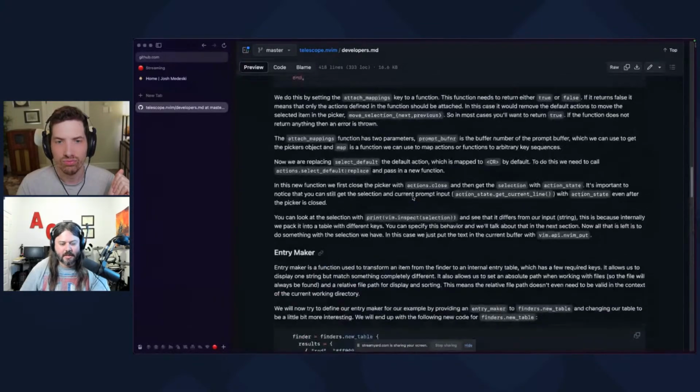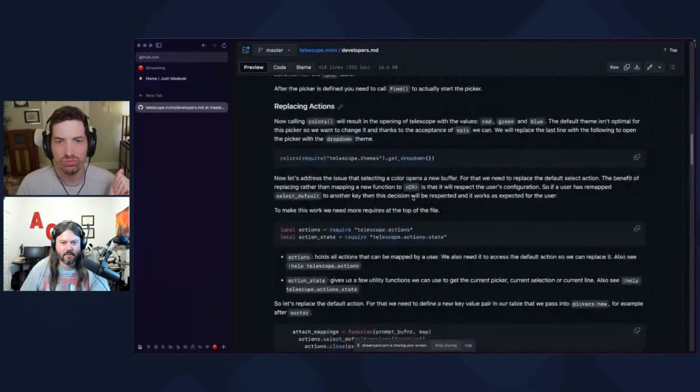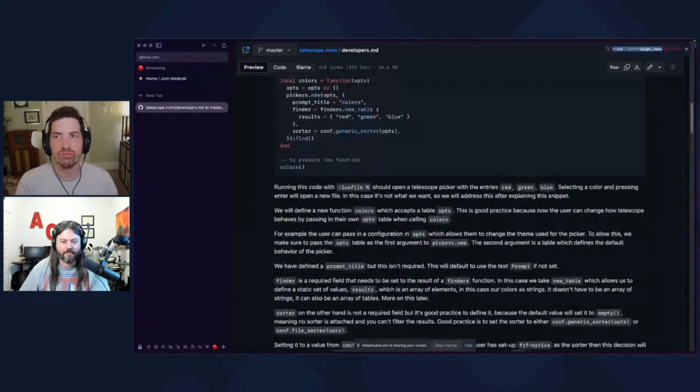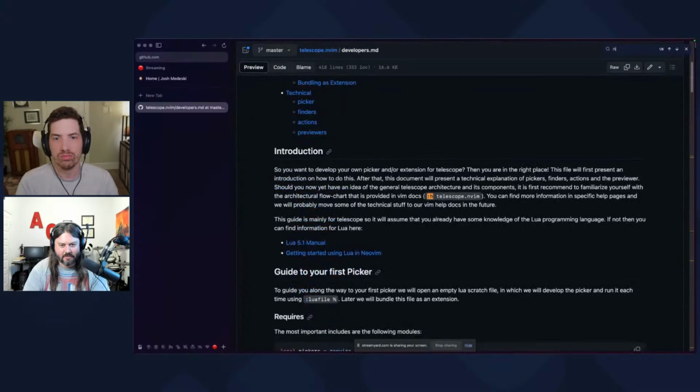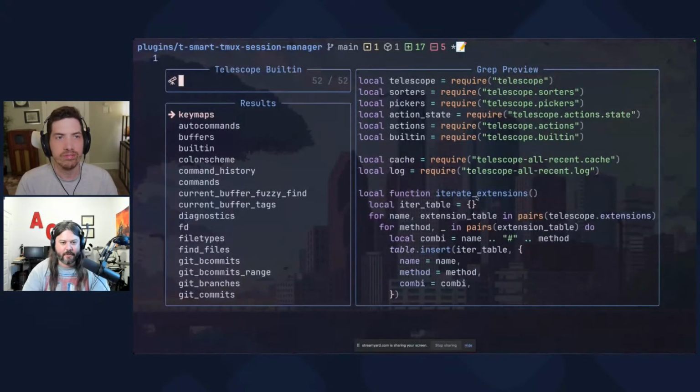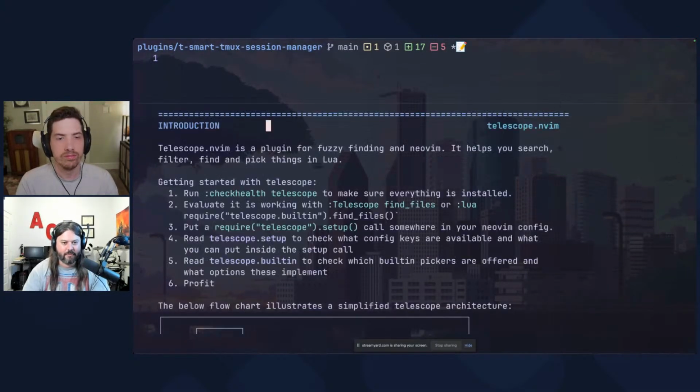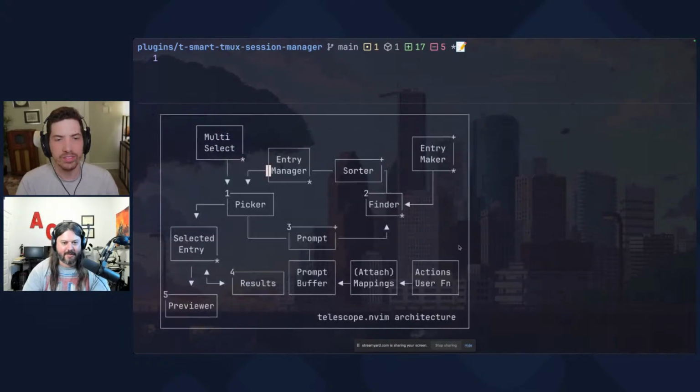It's not captured in this, but if you look for :h telescope something. Oh, I see. That one right there. That's what you meant. Yeah. If you crack that open in the terminal in Neovim, that's cool.